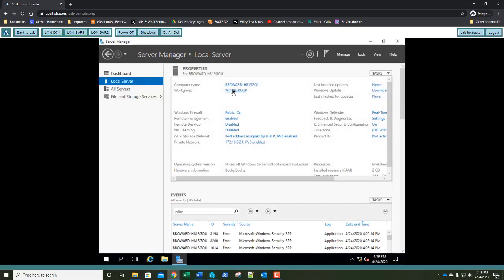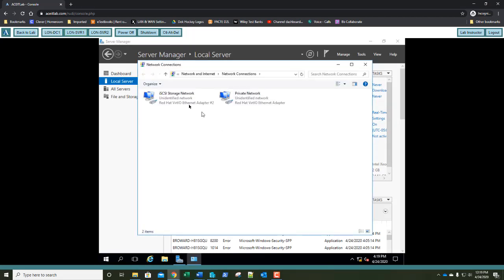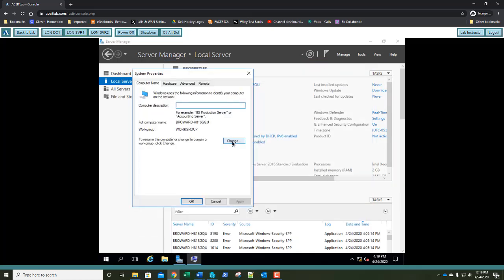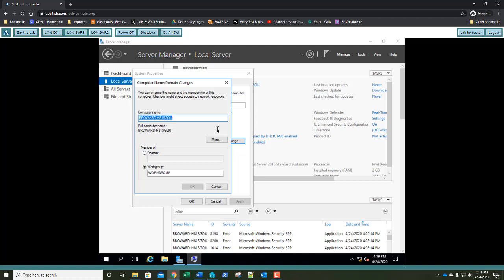Let's jump over to server 1 and server 2. We're going to get them joined. So they have their addresses. Let's do the same thing. Let's disable that iSCSI for now. I'm going to click workgroup. I'm going to click change. This is server 1, LUN-SVR1.